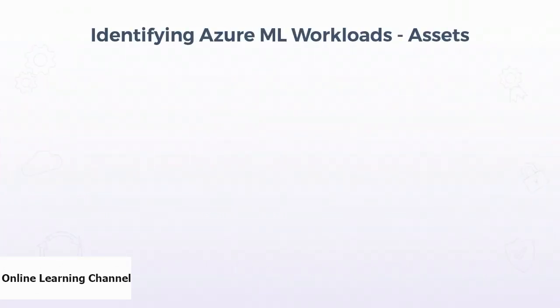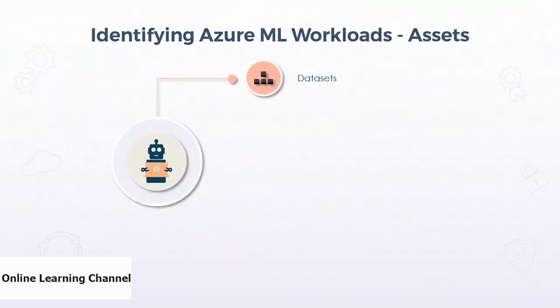Of course, it's very difficult to author any machine learning without the supporting assets. Fortunately, ML Studio includes a variety of features that let you manage the assets that are needed by any of the ML work that you're going to be doing. For example, with ML Studio, you can manage datasets. Datasets are references to, well, as we said before, data. Datasets can be created by pulling in data from local files, associating to data stores, connecting to online web files, or even connecting to an open dataset from the cloud.